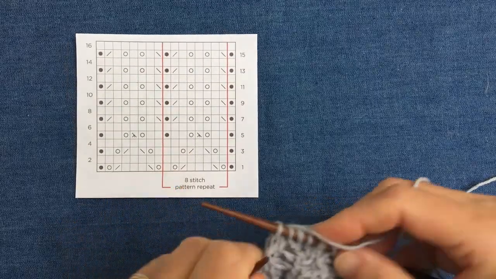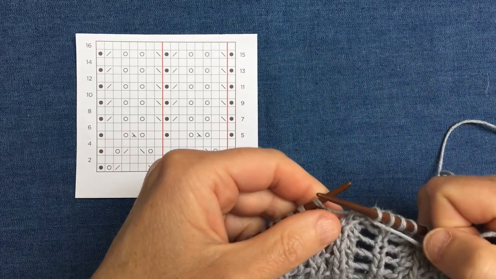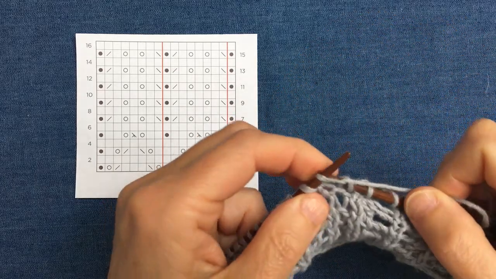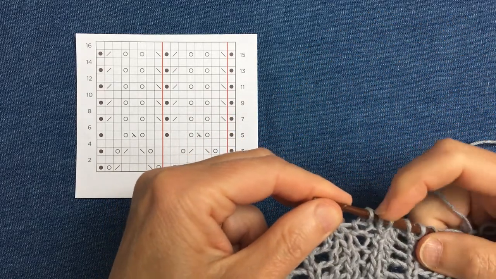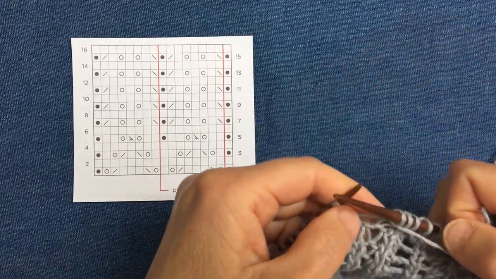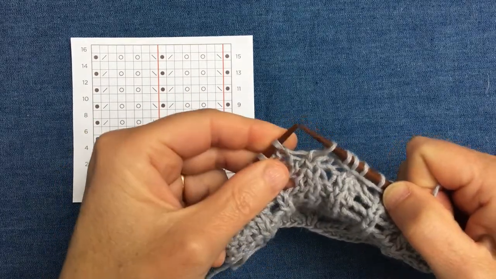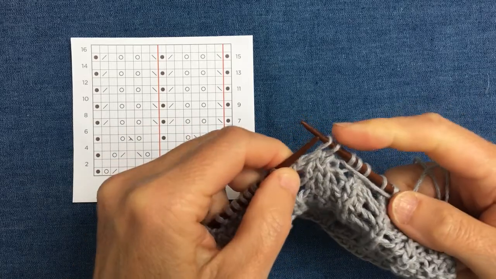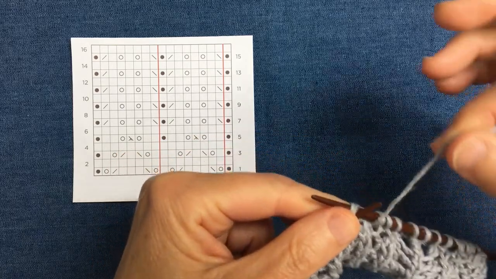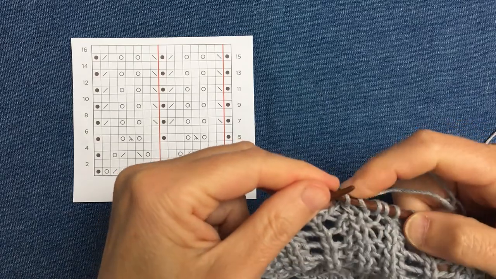So again yarn over—I'm going to bring my yarn to the front, so it hasn't gone over the needle yet, but with my next stitch which is a knit stitch, that's when you will see my yarn over comes into play. So I've now done that knit stitch. Yarn over again—bring it forward—and now I'm going to do my slip slip knit stitch again. So to do that I go slip slip, then lift it back onto my left needle. Then my yarn's at the front which will create the yarn over. Bring it round, take it off the needle, and there's my yarn over.